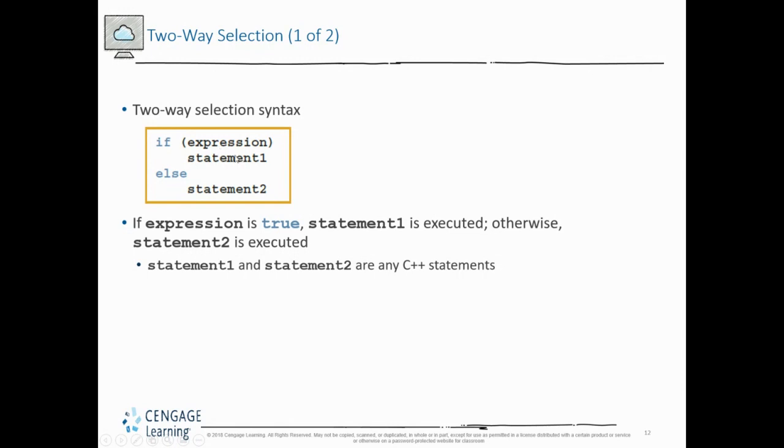If it's not true, so the person is 17 or less, it'll come down to the else and then the next statement, okay? And you see only one statement is executed. So if it's true, this is executed, and then the program skips else and statement 2, and it comes down to the next line. If this is false, it skips the next line, comes to the else. So it always goes, that's one, but only one of these when it's got an if and an else.